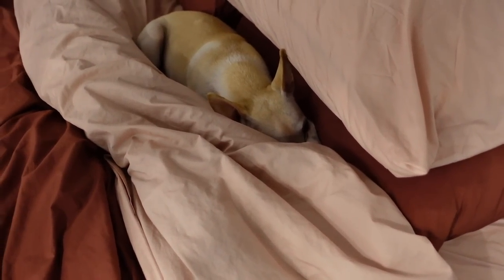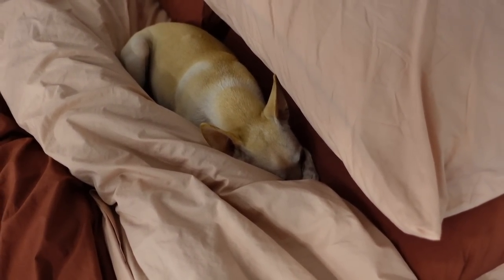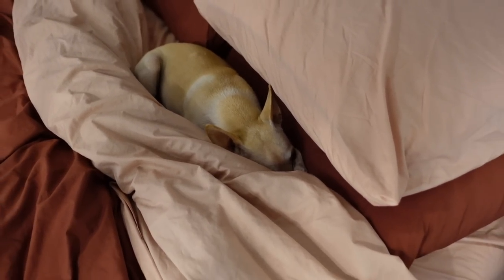Look at the baby. Oh, monkey. She's got her paw over her nose. So cute. Won't bother her.